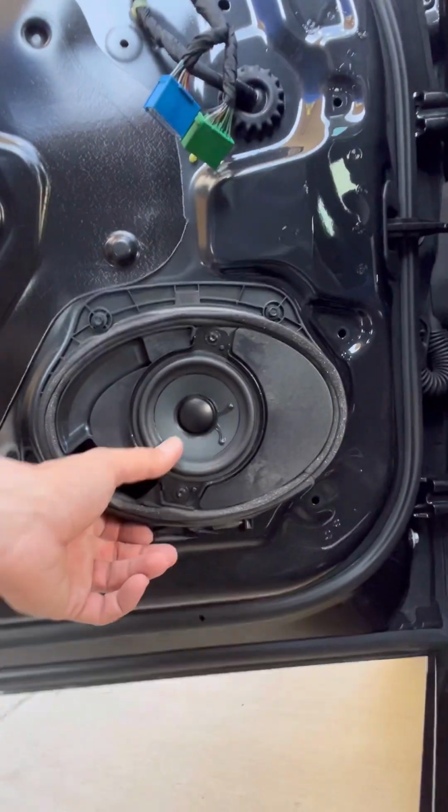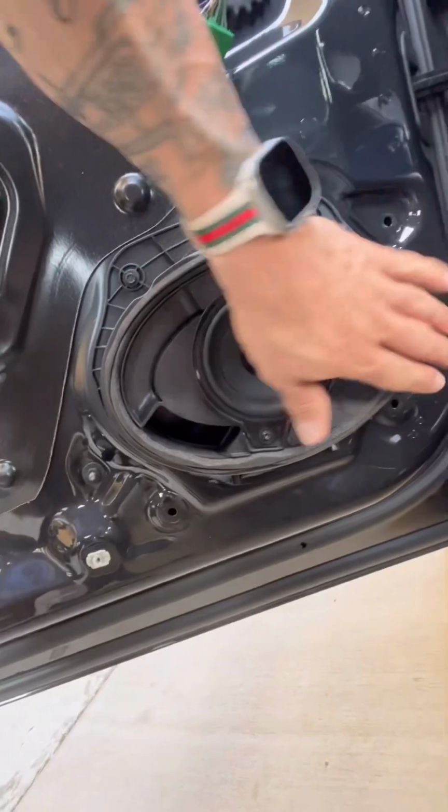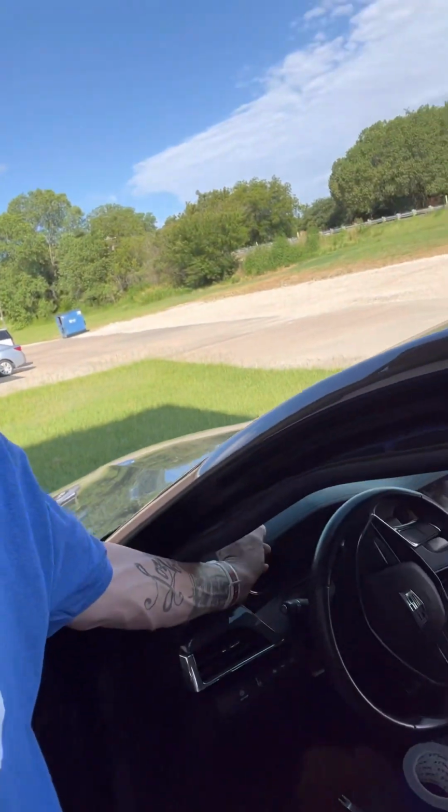Look at this. That is really weird. What the hell did they do? That's a 3-inch in the door panel. This is not a speaker. That's just a housing for a 6x9 that they use on the other types of cars when they're using a full speaker. I don't know what's going on here. Why is there a 3-inch in that door panel? That's stupid. So anyways, it's got a 3-inch up in here, and it's got 2 tweeters from Cadillac in the front stage. Why? I don't have a clue. The engineers aren't very bright, in my opinion, if they did what I'm looking at right there. And I know that's what they did.